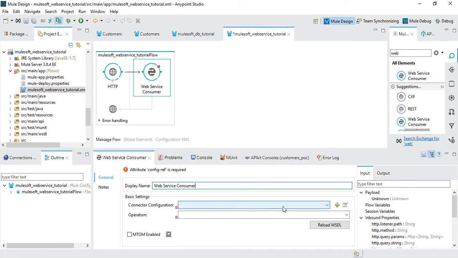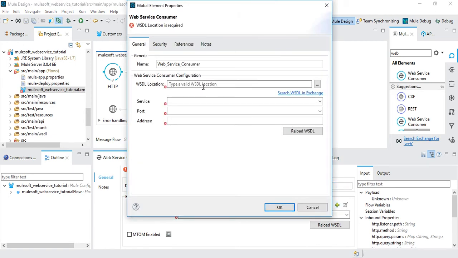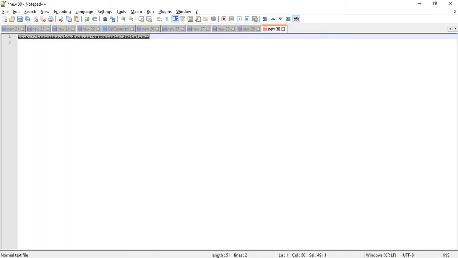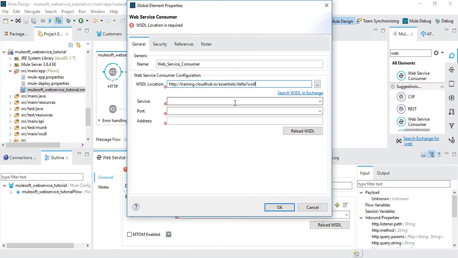Over here you need to do the configuration because we don't have the configuration before. Sometimes you can't just reuse stuff; you have to create a new connection. So I just add over here. You can just put the WSDL URL over here. I already have the WSDL URL, so you can use this one as well because it's published by Mulesoft: training.cloudhub.io essentials delta WSDL. All right, as you can see now it's reading the WSDL. Once you put down the WSDL location, it reads up the details automatically. But you can create a WSDL on your own. You can import from a local file, and you can test if you want to. But I just want to show you how you can read things from the cloud as well.